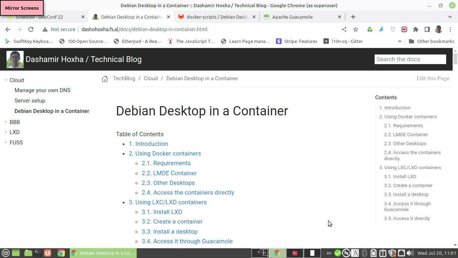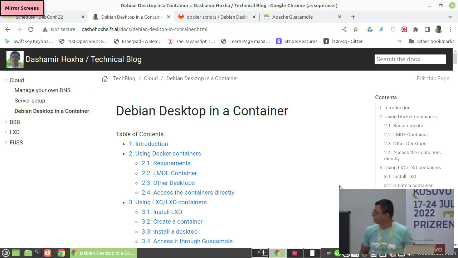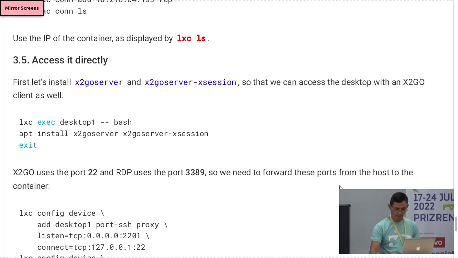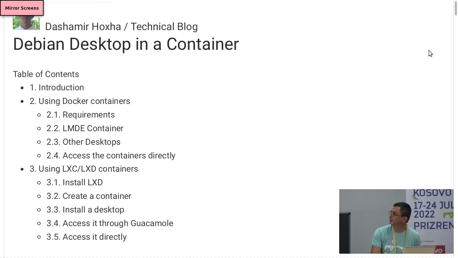By the way, I don't have any slides, but I have a technical blog which describes the steps that I'm going to follow, and if you are interested to try them later, you can follow. The URL is a little bit with small letters, but maybe you can see it. I have actually converted it to PDF so that it is more visible on the screen.